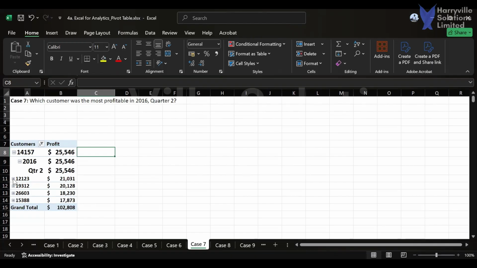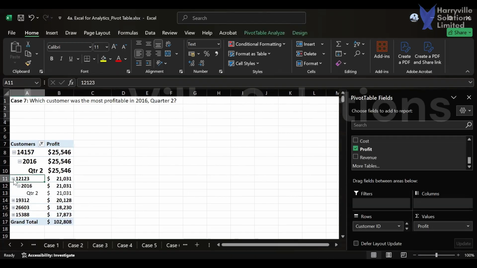If I want to view information about the others, I can as well open their drop down with this plus, and then you can see every other information about them. But I need to focus on just one customer because the client only asked us for one customer, which customer was the most profitable. So that is how to solve that particular question.